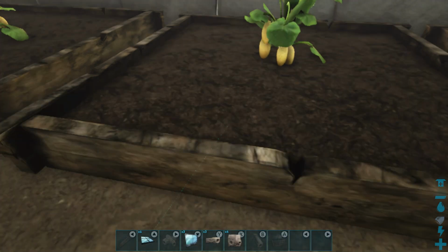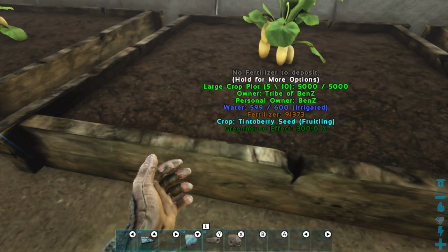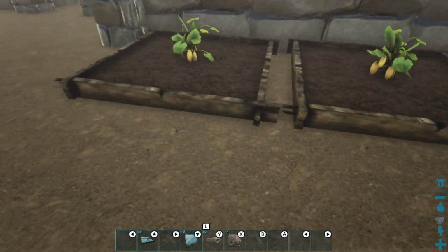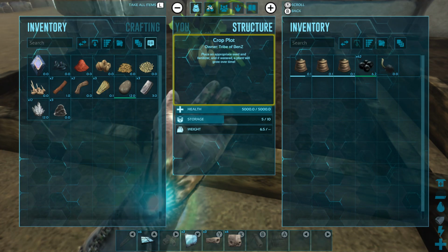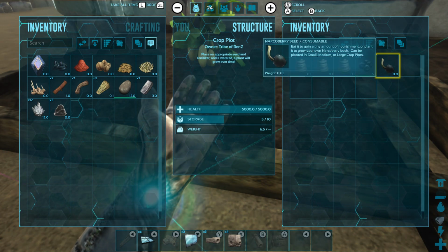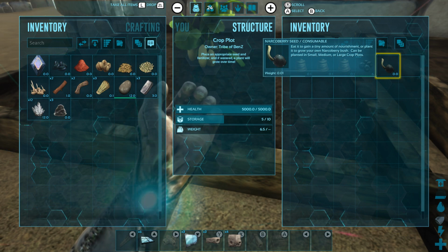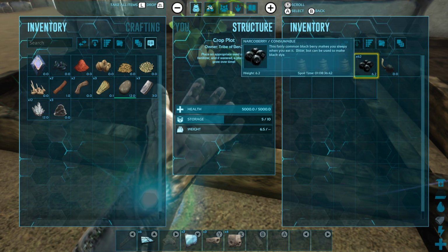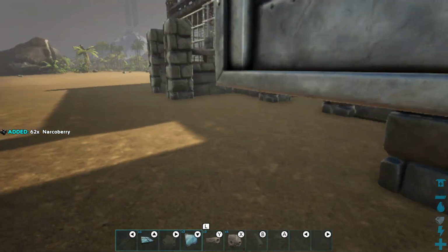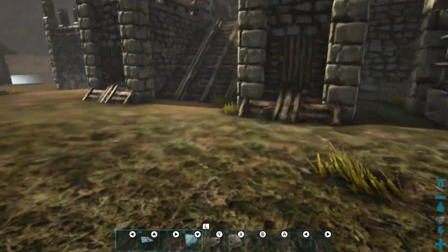And what they do is they just grow, and then they drop the seeds, and the seeds replant. So you literally don't even need to pop another seed in. So look, I took my narco seed that I just used in that plant pot. I took it from here, and look, it just grows back. So then what I do now is take my narco berries out. And even if you took the seed out now, there'd still be another seed and more narco berries that will come back in the place.